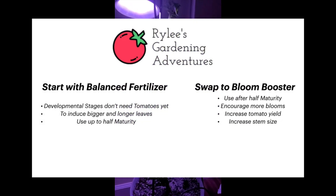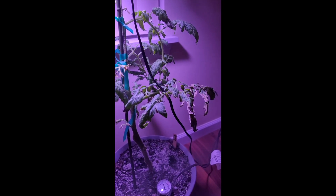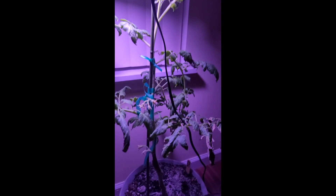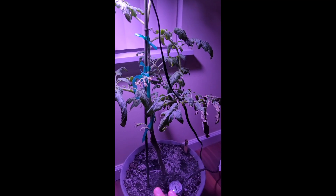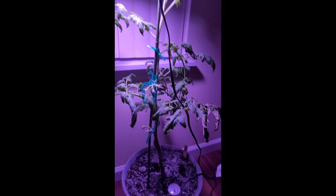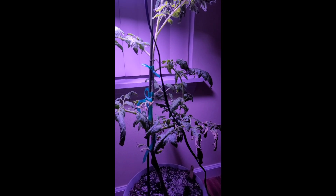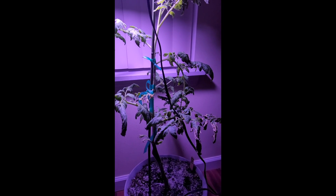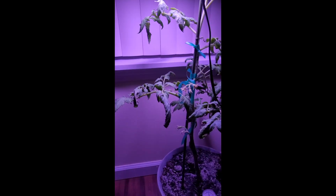The reason relates to leaf quality. I believe the leaf quality of the balanced fertilizer — and even the control — is nicer because the leaves are bigger and longer. Bloom Booster produces darker green but smaller leaves, and I think the wider leaf area can capture more sunlight, resulting in a better plant overall. So here's where Bloom Booster comes into play: start with a balanced fertilizer for a few weeks, then once the plant reaches about half the target height — say three feet if you want six feet — switch over to Bloom Booster. You really want to encourage tomato and flower growth at that stage, which Bloom Booster is objectively better at. This way you get the benefit of bigger leaves from the balanced fertilizer early on, plus the superior flowering performance of Bloom Booster later.